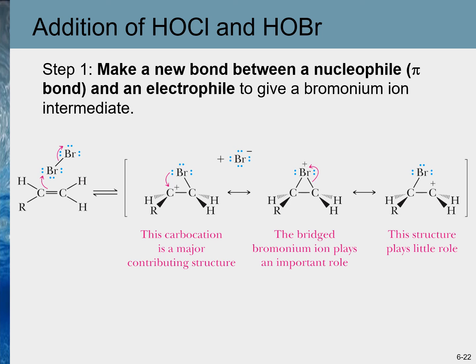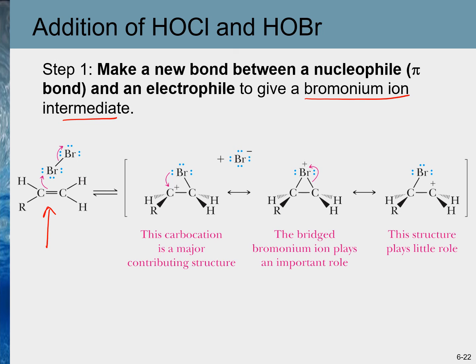The step 1 of halohydrin reaction mechanism is similar to step 1 of halogenation reaction. In this step, a new bond between nucleophile and electrophile is formed. As we saw earlier, our alkene acts as a nucleophile and bromine acts as an electrophile. This nucleophilic attack will give rise to a bridged brominium ion intermediate. As we saw earlier, this intermediate is resonance stabilized and it has three resonating structures, or three contributing structures.